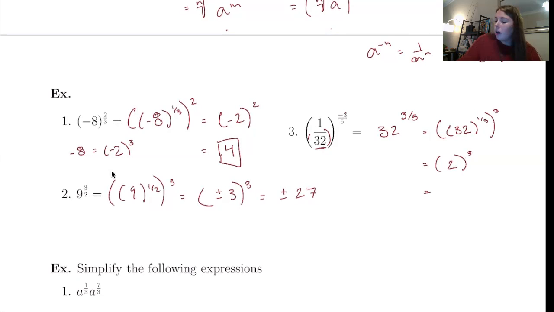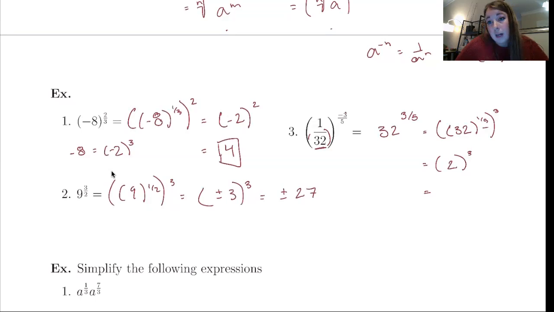Miss Kinsey, why didn't you do plus or minus 2? Because this is in what I would call an odd root. So the denominator there is 5. That's an odd number. Those are your friend because they let negatives and positives slide through, and that's the only option. But if it's an even root, like square root, 4th root, 8th root, 6th root, 100th root, that's an even number.